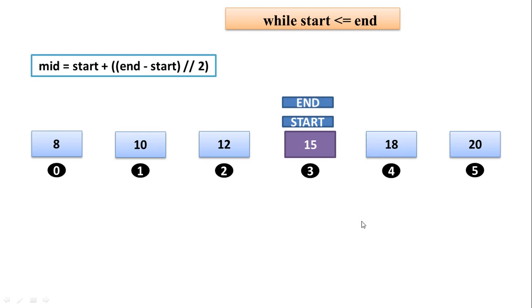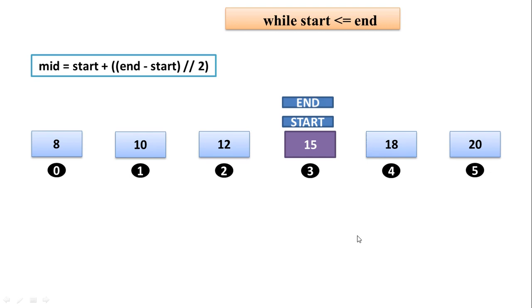Okay, it's now time to move on to the next iteration and we check, is start less than or equal to end? And in this case, we find that start is equal to end. So we move inside the loop and then we again check the value of the mid index. Now in this case, since start and end are both pointing towards 15, this means 15 is going to be our mid index. You can also check that out if you put the values in the formula, but I hope you are getting the point. Since end and start point at the same index, the value of mid will also be 15.